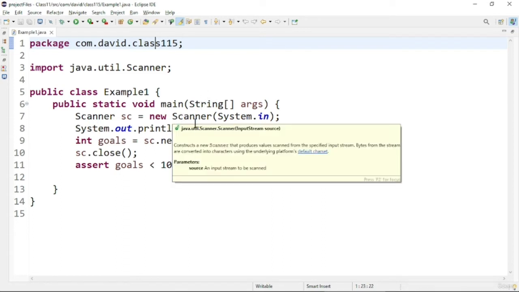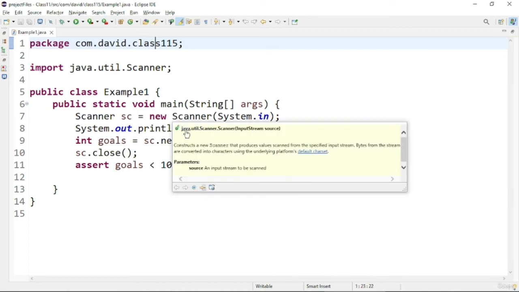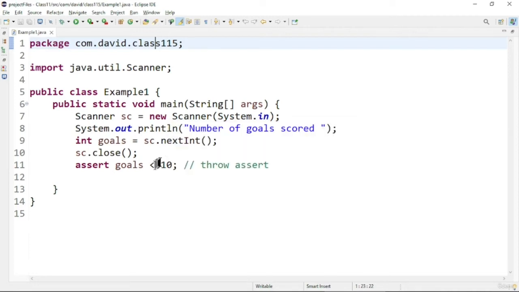I am reading the number of goals scored as input, and checking the boolean condition in the assert statement, whether it is less than 10. If the goals scored is greater than 10, then the assert statement will fail, and there will be an assertion error.